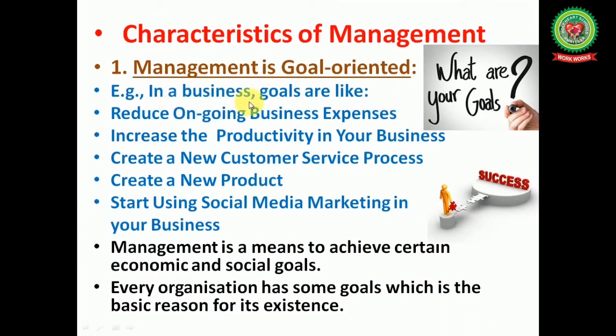For example, in a business, goals are like reduce ongoing business expenses, increase the productivity in your business, create a new customer service process, create a new product, or start using social media networking in your business. These are some examples of goals that are included in the business. So management is a means to achieve certain economic and social goals. Every organization has some goals, which is the basic reason for its existence.